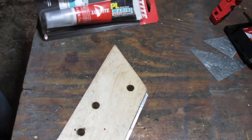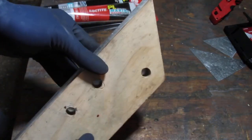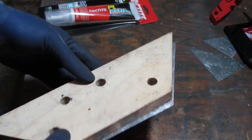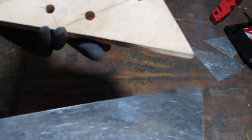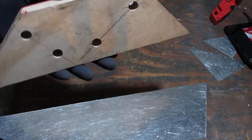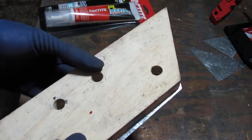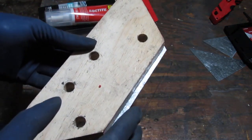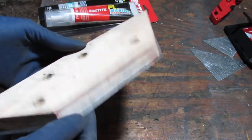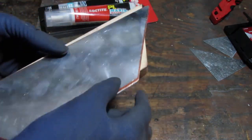One of the things is the wood will expand and contract, just the nature of wood. The issue is, depending on what kind of adhesive you use, it could create a problem in the sense that it could break the bond between the wood and the metal. So we're trying this. If it works, it works. If it doesn't work, oh well.